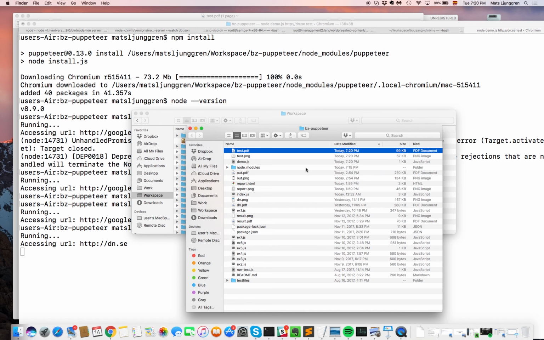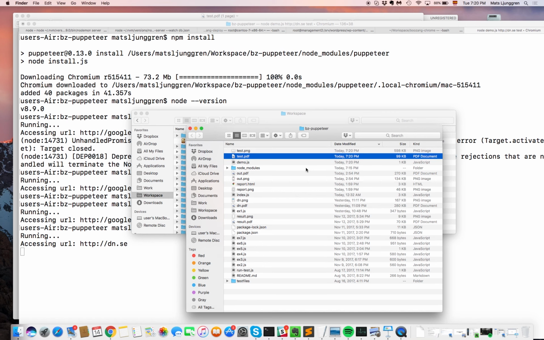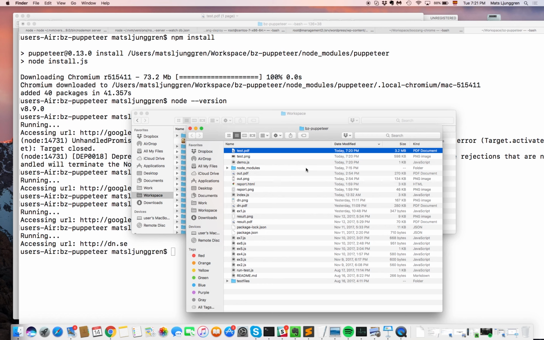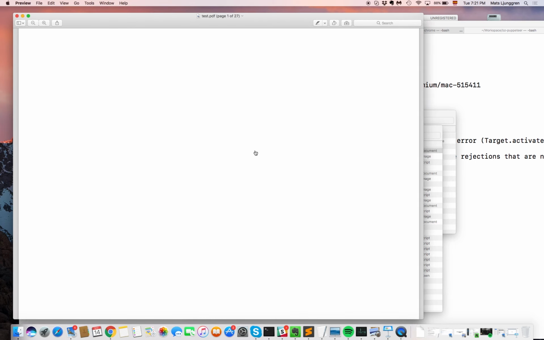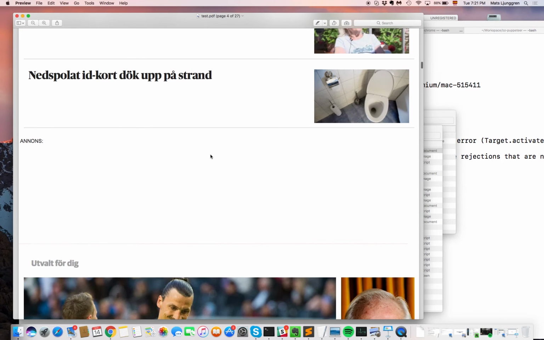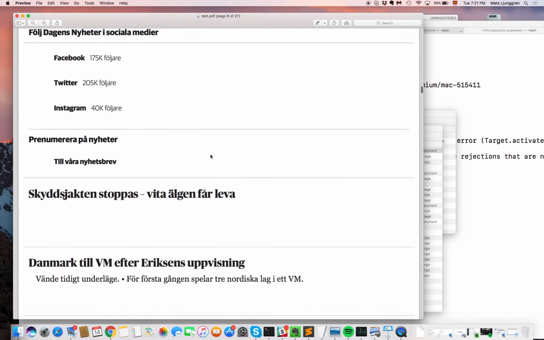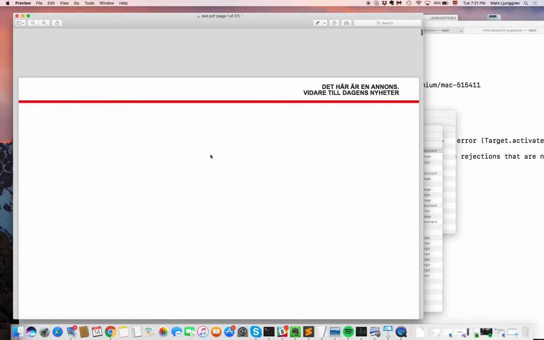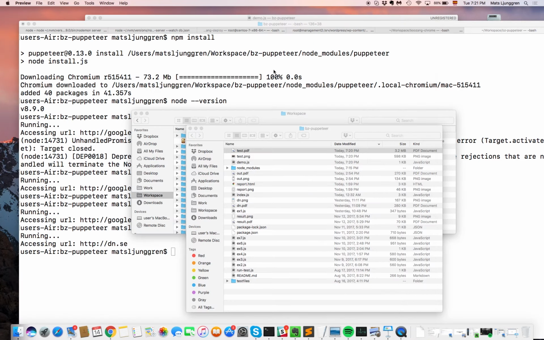One thing I've noticed is there is a way to run Puppeteer to drive the headless browser in the non-headless mode, so it opens the window. And when you do that, the PDF function doesn't work. So they implemented stuff for the headless browser that isn't supported in the regular browser. So let's look at this. Oh yeah, here. You get the whole newspaper, right? In many, many pages. So it could be useful if you want to steal stuff from the internet.